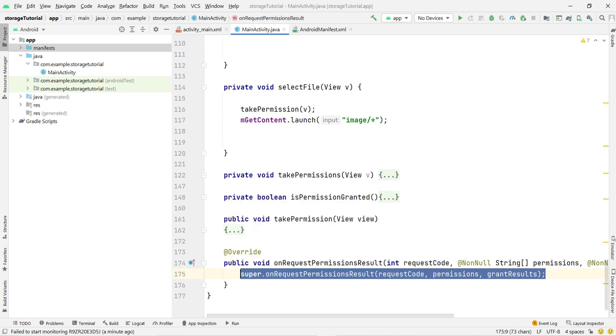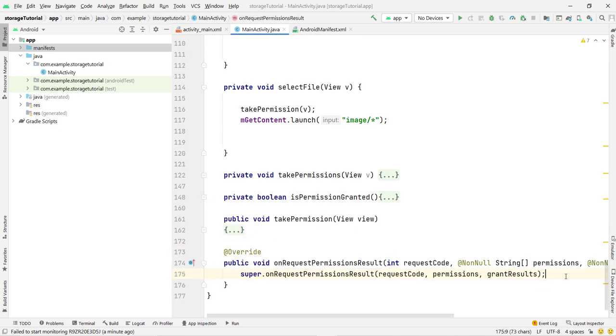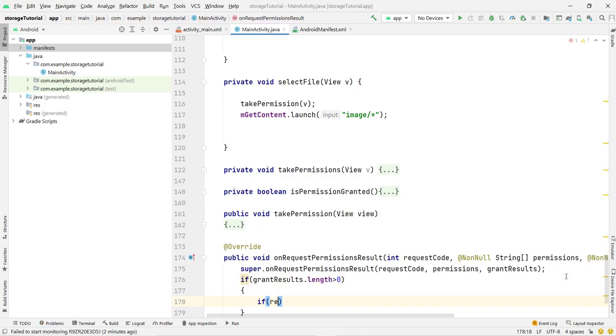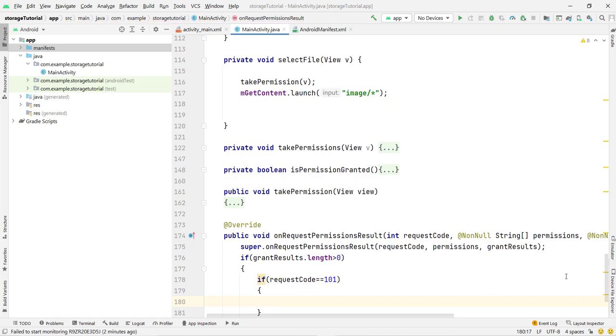So this is the method, and inside this we have to use a condition here: if grantResults.length greater than 0, and then we check if requestCode equals 101. If it is this, then it means we get the permission.